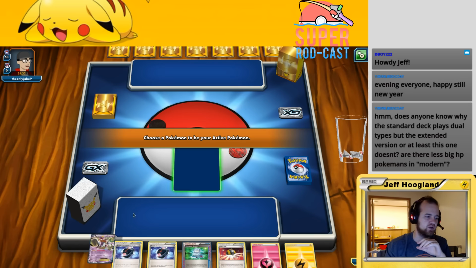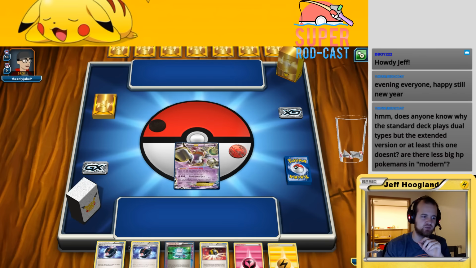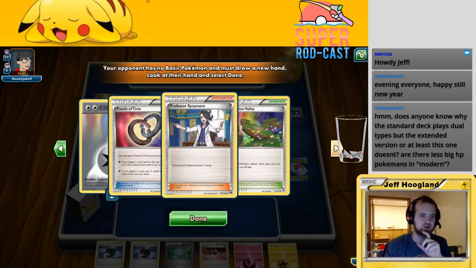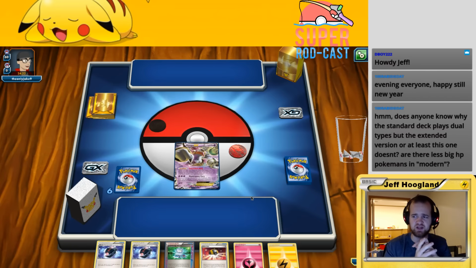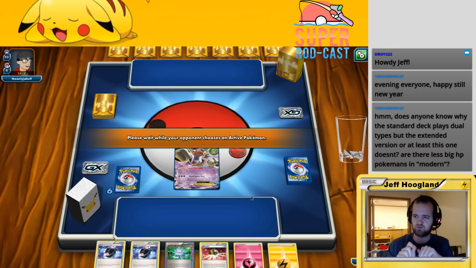The big reason why you don't have dual type Pokemon in the expanded version is because the expanded version plays Ho-Oh alongside battle compressor, so you can use the Energy Switch engine. And Ho-Oh is already a fire type Pokemon, which means that your Volcanion, which is your primary dual type Pokemon that you play in the standard version, overlaps with that, so it's less good.